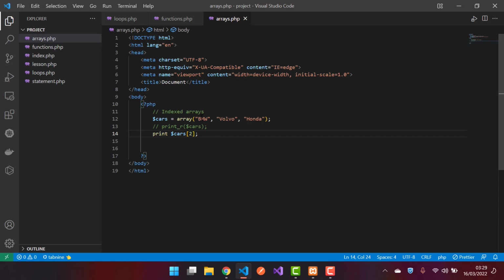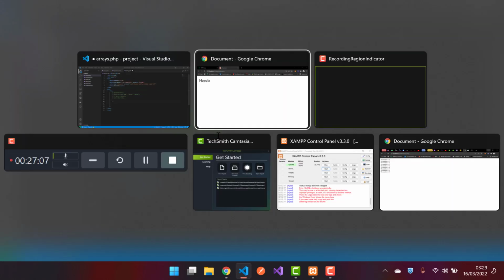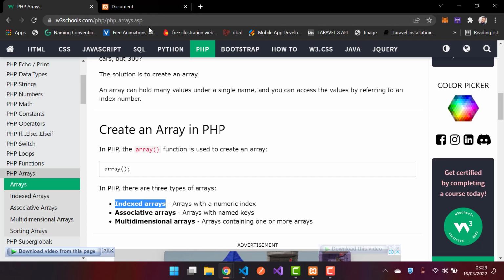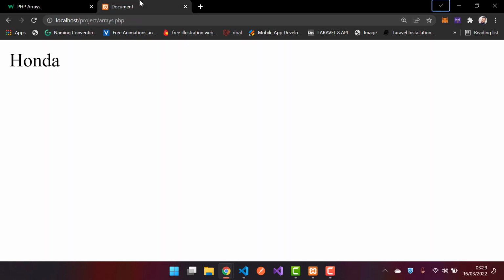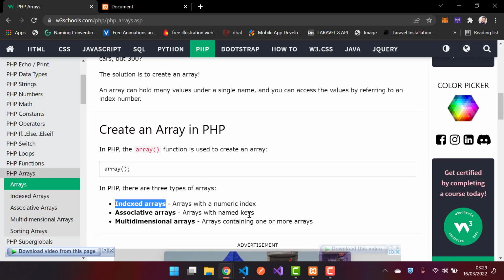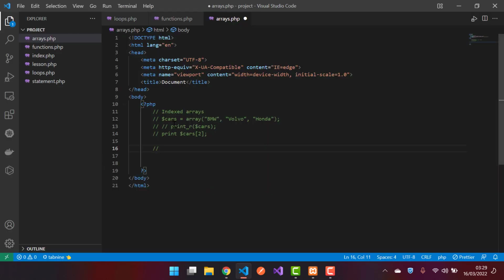Great, good. Let's move on to the next type of arrays, named arrays. They call it associative arrays. Just basically arrays with named keys.